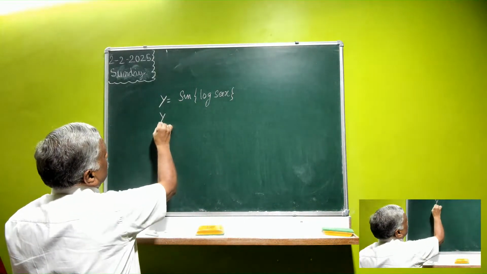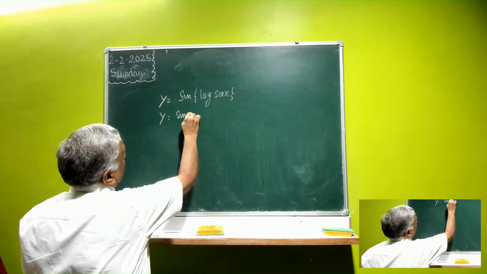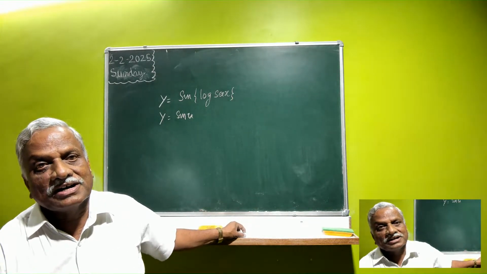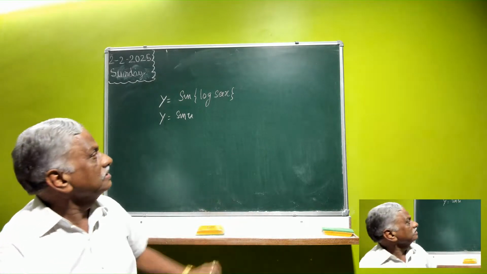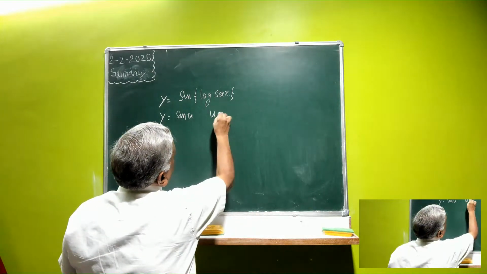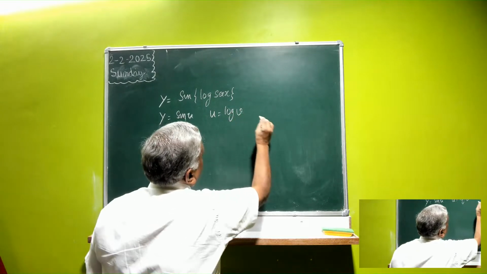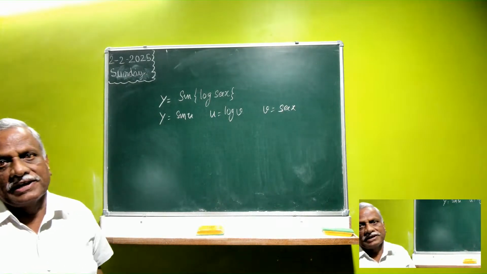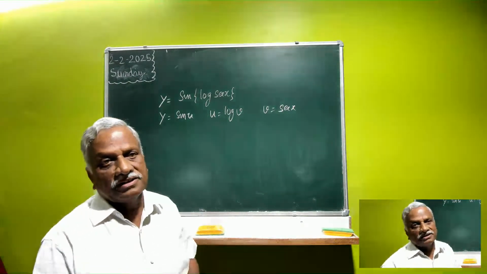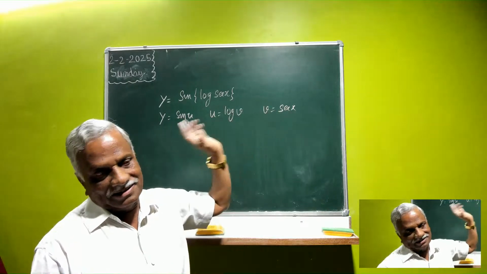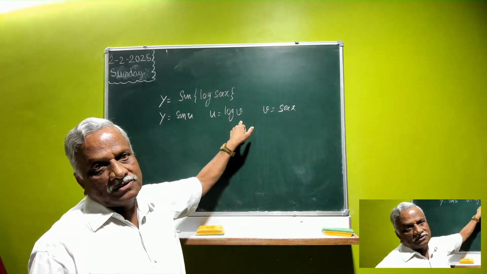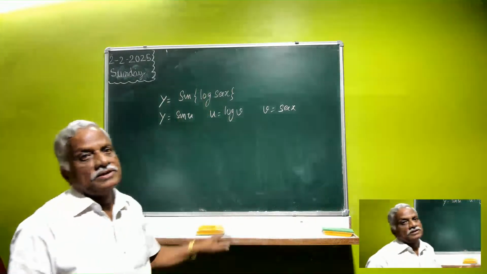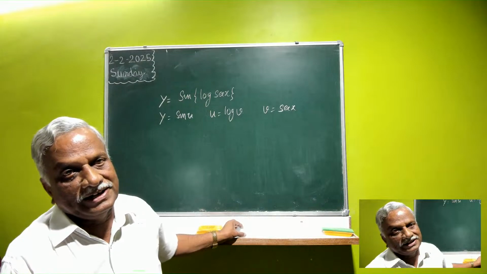First, we write y is equal to sine u. So u should be log secant x. But log secant x cannot be differentiated directly, because it begins a chain. Therefore, we break it. u is equal to log v, and v is secant x. Till you are very confident, always check back. Take this v, put it here, you get log secant x; put that in the place of u, you get back the problem. Therefore, what we have written is right.